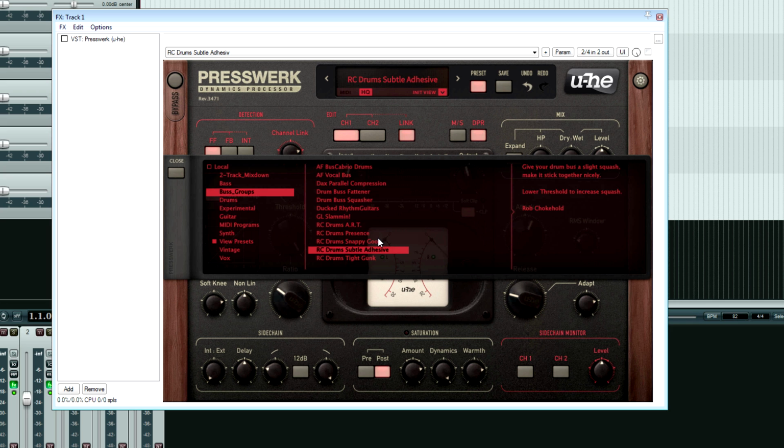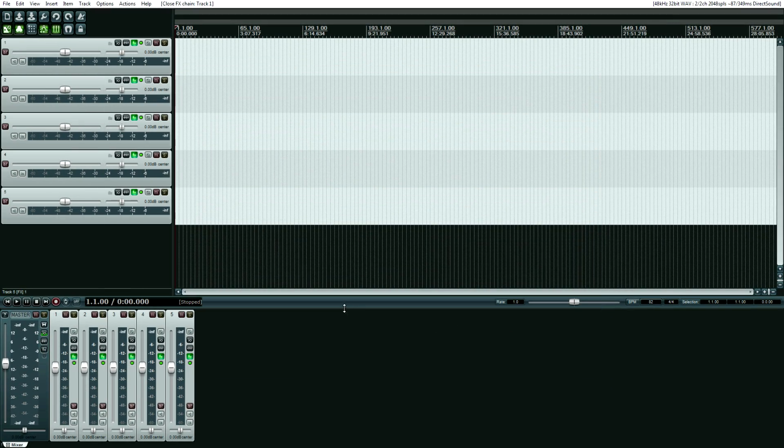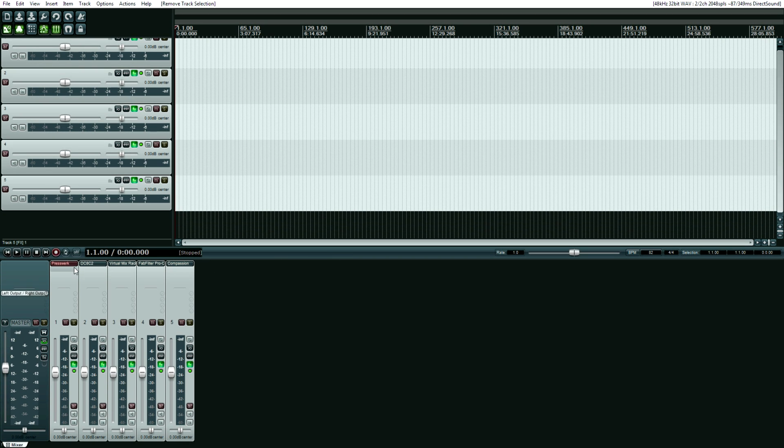And in fact, I would go as far as to say, if you were just getting started with audio, you could buy this plugin and be happy for the rest of your mixing days. Seriously. Great job, Yuhi. I look forward to reviewing this plugin in detail, but I definitely give this the number 1 spot. And like I said, I'm jealous of you guys who are just starting out, because I would have loved to have had this plugin like 6 years ago. But seriously, I really like this, and any of these plugins would work great for you guys if you're just starting out. But if I was just gonna get one, I would get Presswork or DC8C2.